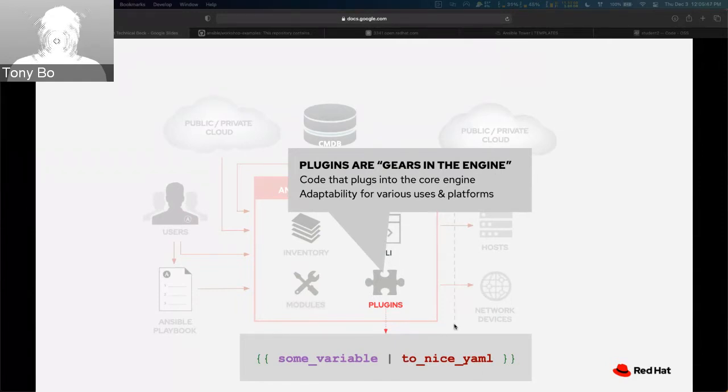And so plugins are basically shortcuts that allow you to do some sort of conversion or translation or filtering. I have a huge variable and I want a subset of that. There's many, many more plugins. Those are the top two that I could think of for the time being. But the idea is that when you're using modules and you're becoming more of an avid user of Ansible, you're going to be able to use shortcuts to get your point across a lot easier.